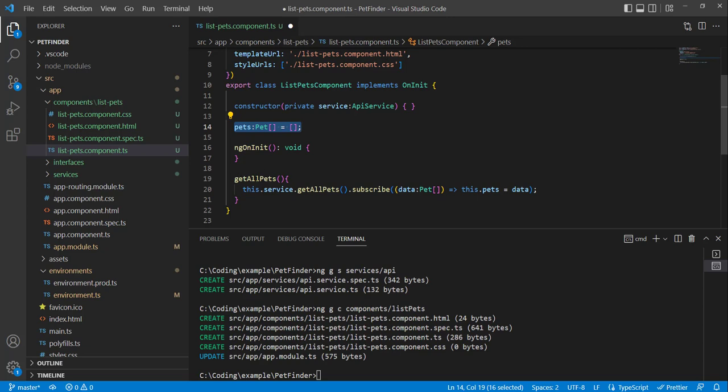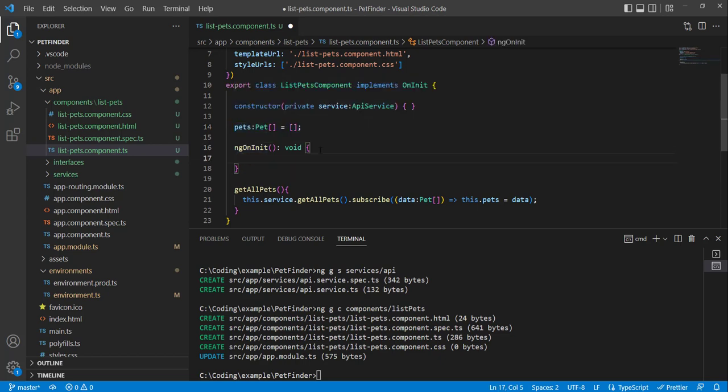As it stands now, get all pets is just a function that sits here and does nothing. I want to call this function when the component loads. So on initialization, ngOnInit is a function that is always called when the component comes to life, when it comes into existence. So we're going to do this.getAllPets. That way, when the component loads, when the component opens and someone comes to here, it will just load all the pets. All right, so that was cool. We're going to then go save this. Okay, so we should be good here.